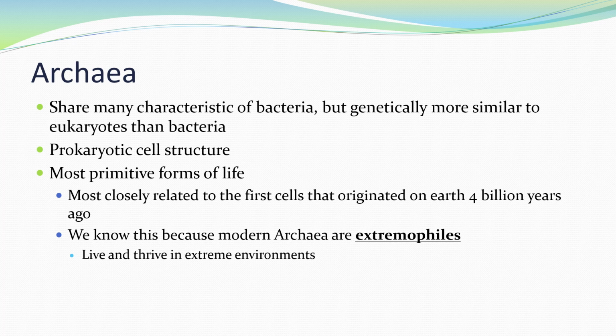and they're most closely related to the first cells that originated on Earth roughly 4 billion years ago. We know this because modern archaea are going to be something called extremophiles. Extremophiles are going to be those types of organisms that are able to live and thrive in really extreme environments. And I'm going to have a list of the different types of extremophiles that I want you to know on the next slide.